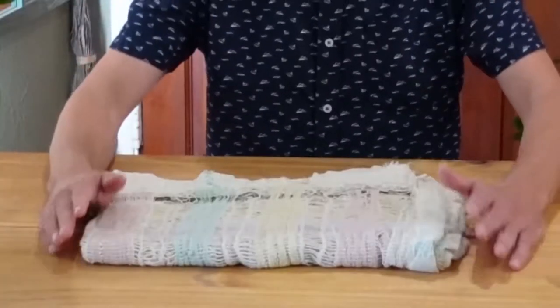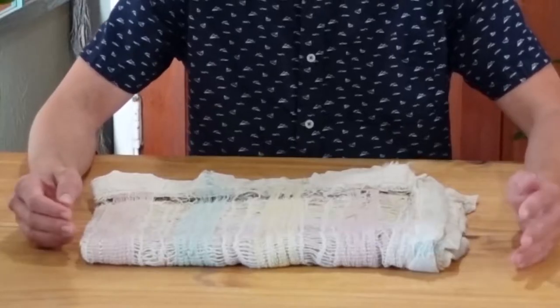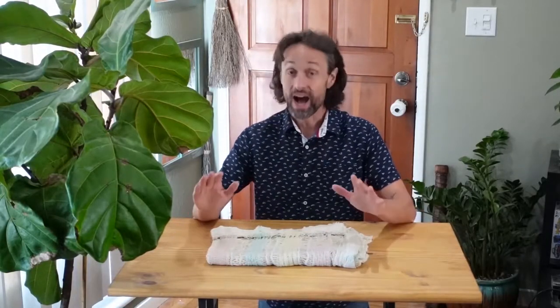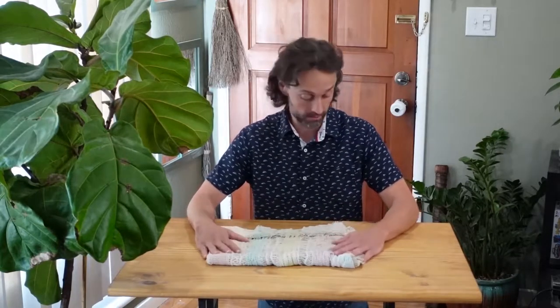I want to share something with you guys today. This is my childhood blanket. Its name is Geech, which is little kid for blanket when you can't speak yet. I carried this blanket with me absolutely everywhere. I slept with it every night.